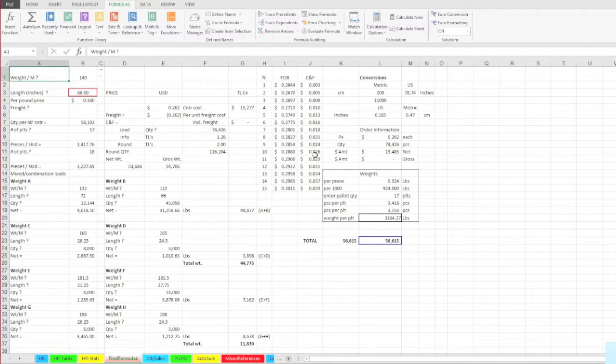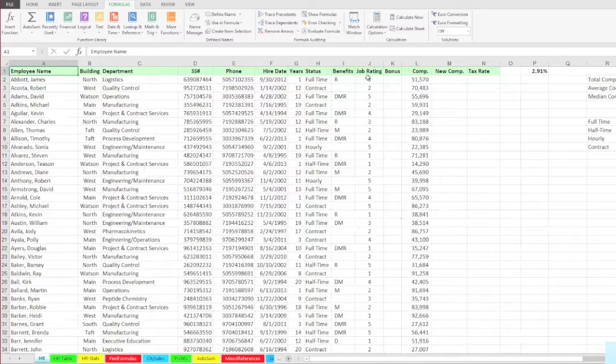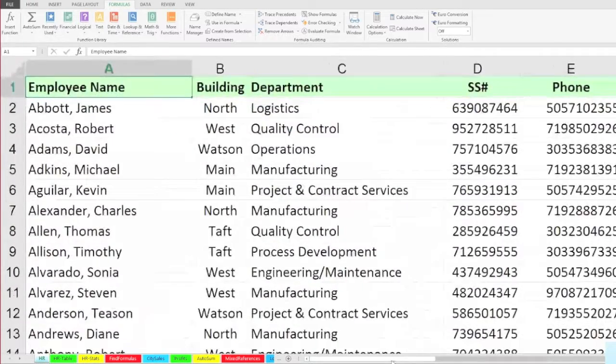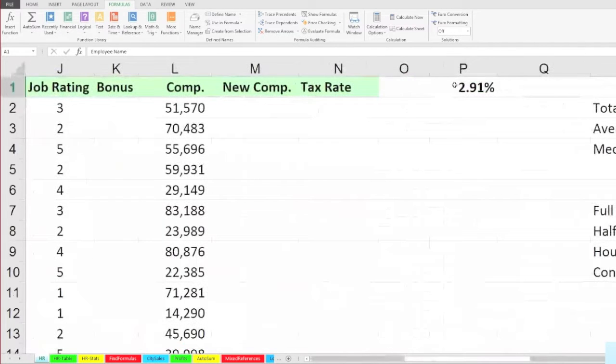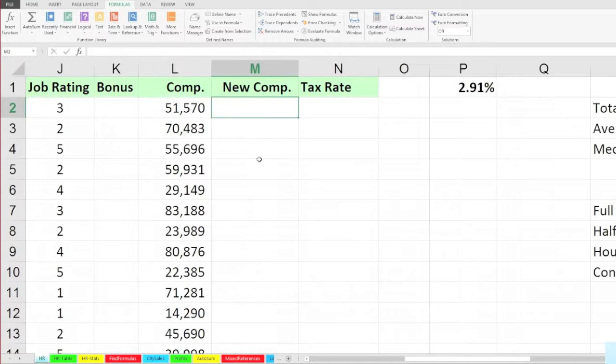Now, let's move more into formulas, actual creation and usage of formulas, and then, of course, into functions as well. In a different worksheet here, I've got a situation where I simply want to calculate a new compensation amount. In this example, I'll zoom in and scroll to the right a little bit. Everybody's going to get a 2.91% increase. Here's their current compensation amount. We're going to calculate a new one. And, of course, the concern here is we're going to write a formula, copy it down the column, but as we do this, we want to make sure that our reference to cell P1 stays the same.